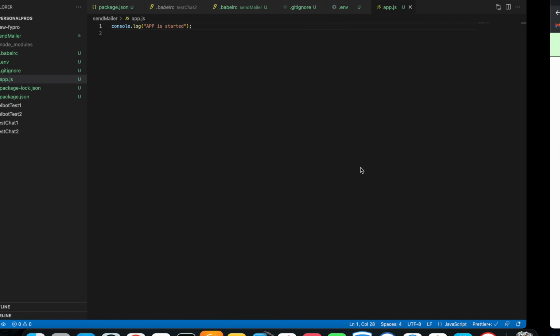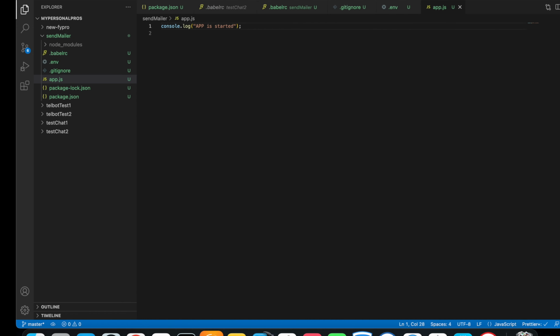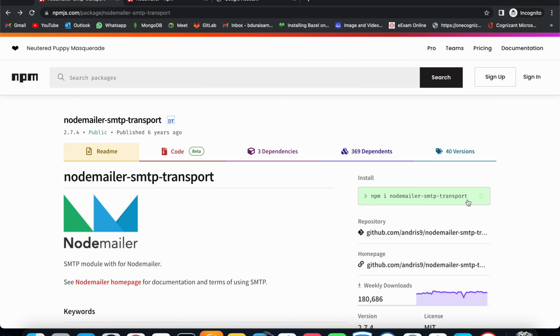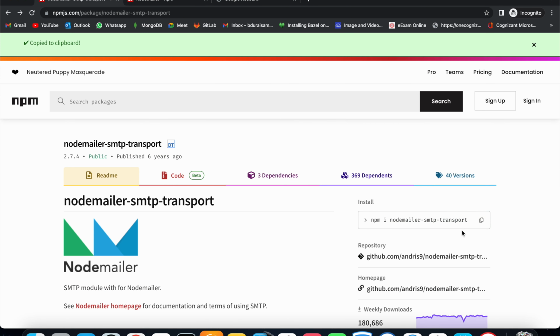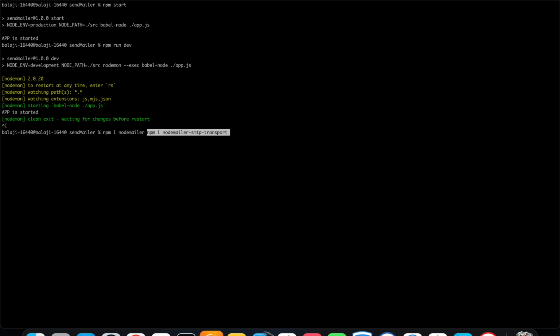So let's install that as well, nodemailer as a transporter. And to make this work, I need another package, which is SMTP transport, which is totally going to help us with what we really need. I'll show it to you.